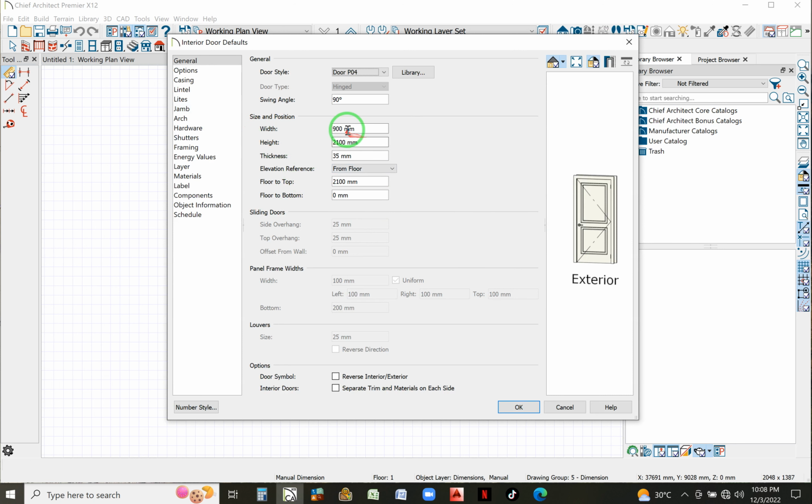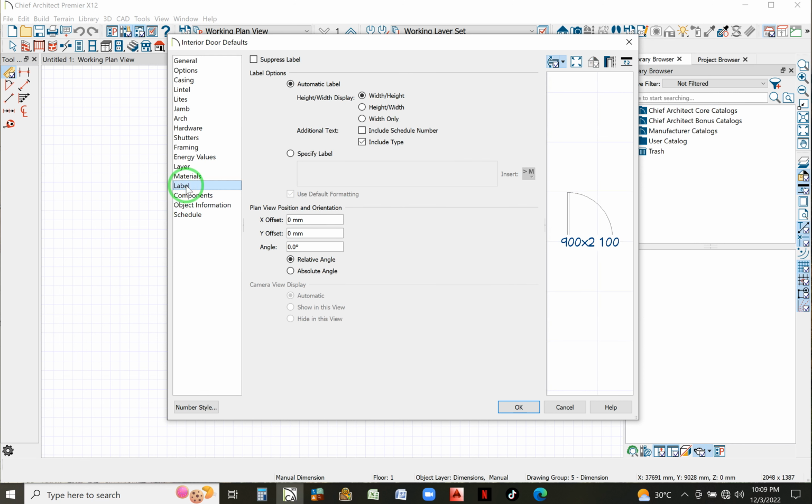So my interior door, okay, there is the door 900 by 2100. Okay. Most of the time when you place the door, you see this dimension giving you the 900 by 2100 millimeters. It will give you the dimensions in the plan.